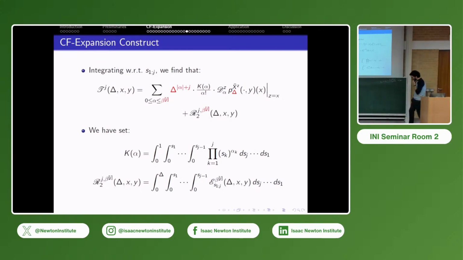What's the point at which we are now? We have reached the point where we are saying that the true transition density is equal to the transition density of the linear SDE plus this term here. And this doesn't look that complicated somehow. There are some powers of delta at the end of the day. Delta is involved here, and there is this operator applying on the transition density. So maybe there are some powers of delta also hidden in this term.